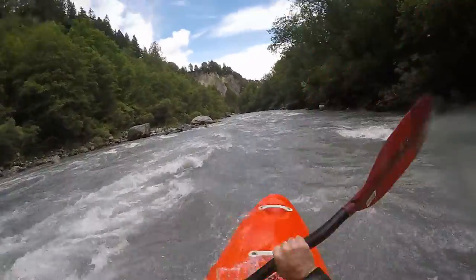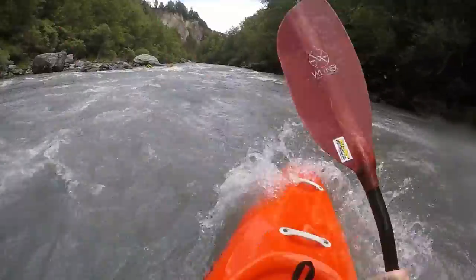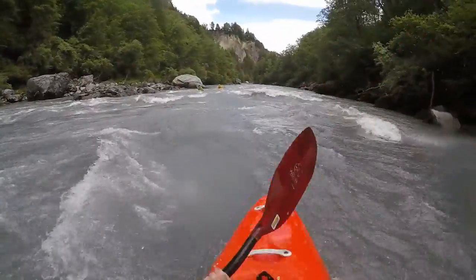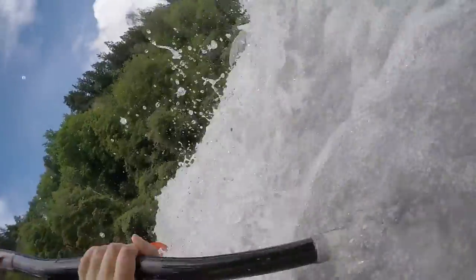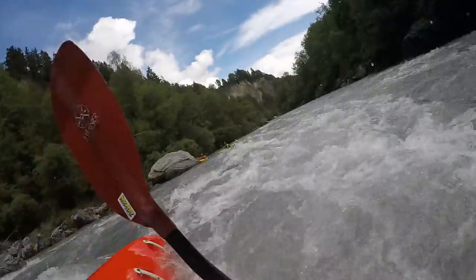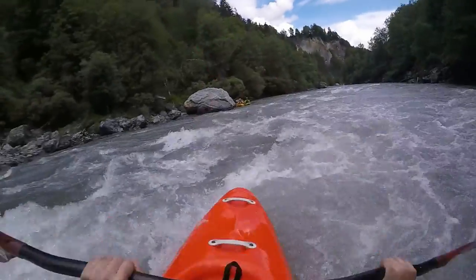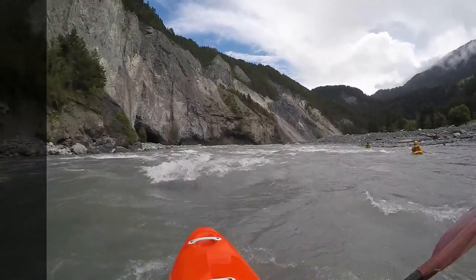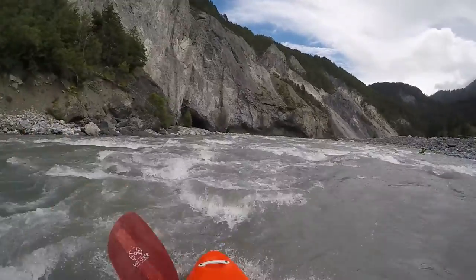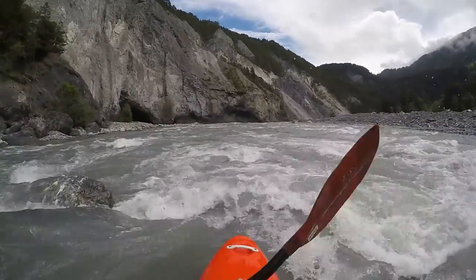You can even leave the car at the Versam station and board the train with your boat. The only road bridge over the river is a girder bridge near the Wallendas train station. Below the bridge, a tributary brings more milky water down. The river then flattens out a bit on its course around a gravel bank on the right, and once it takes a sharp left turn, the course section is upon you.